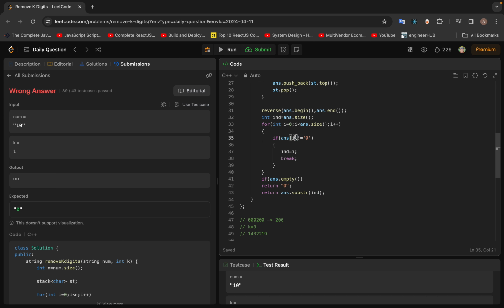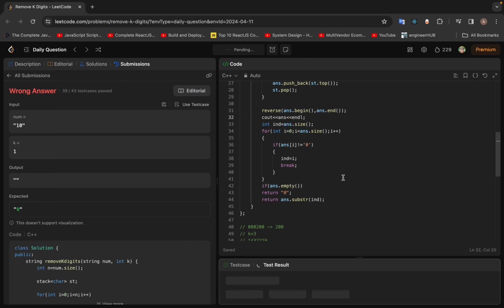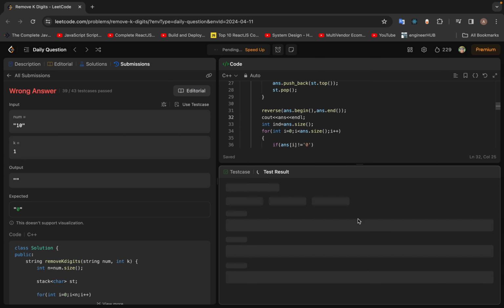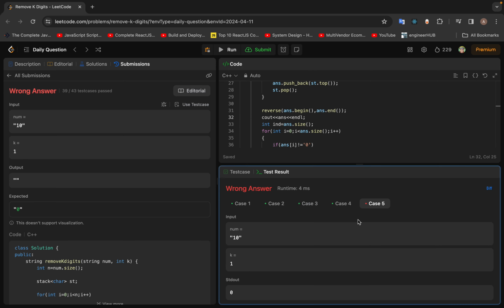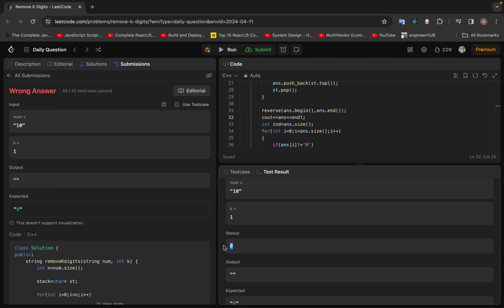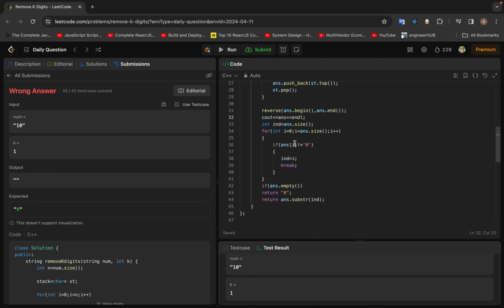So let's see what this answer is coming to, right? It is 0, right? So this answer[i] is still 0, so we will not break this, and this answer should be here.